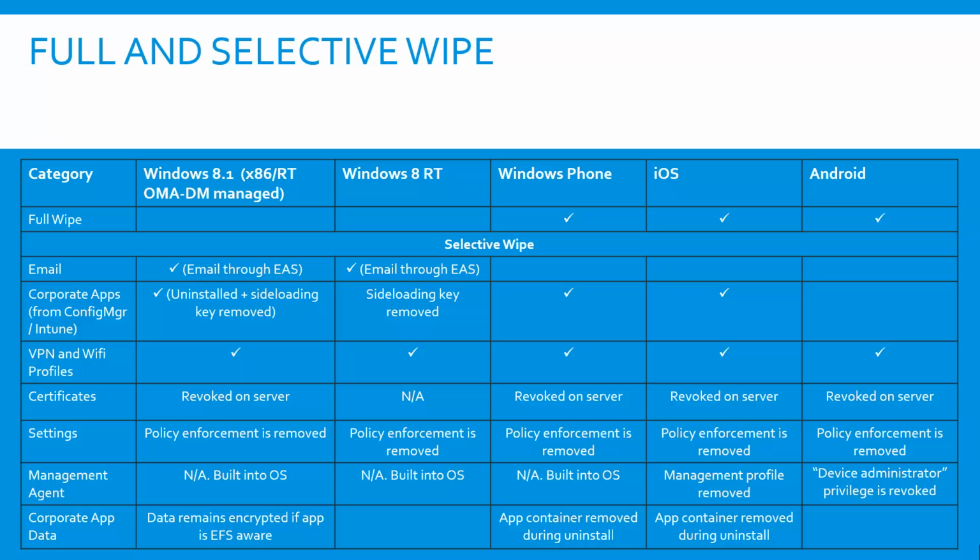Management agents aren't actually applicable across some of them because they're baked into the operating system themselves. However, we do remove profiles off of the iOS devices. And obviously corporate data as well, we can remove off a device if it suits us, using that whole workplace join and removing the settings from the selective wipe.